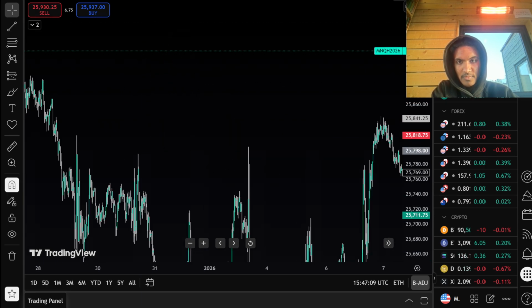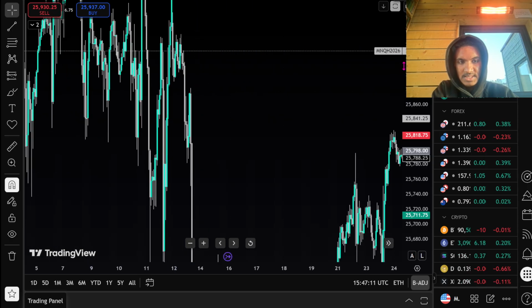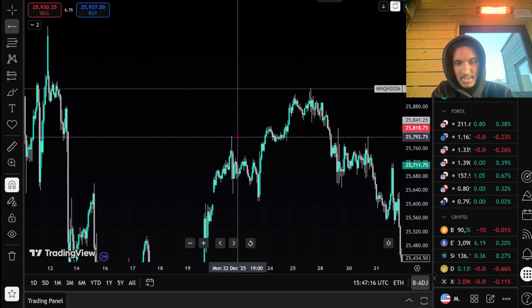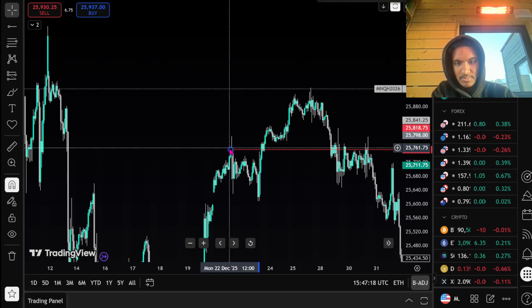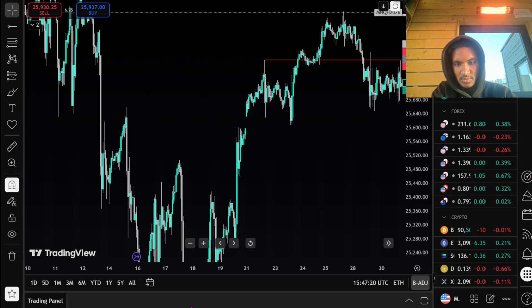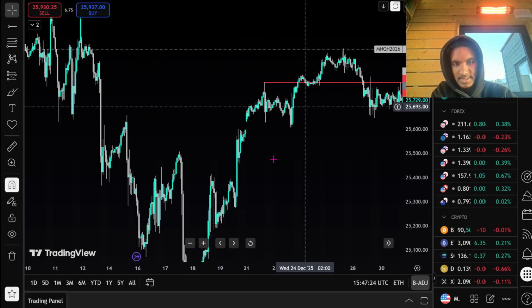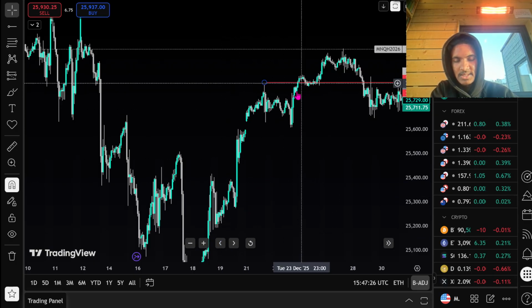But let me just quickly go over some more examples for this SL and TP placement. So let's get this key level right here. We know that the daily bias is bullish. Why? Because of this. Look at all of these candles just printing to the upside. So we know that the daily is bullish.